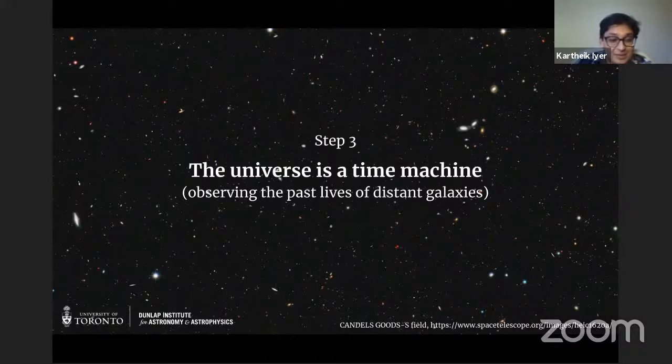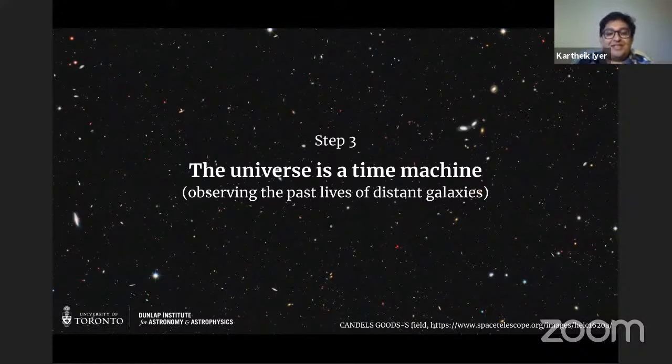So there's a question that says a series must be adjusted for the expansion of the universe and distance from the Earth. And the answer is absolutely. There's a difference between how bright an object is and how bright it appears to us. And as something grows farther and farther away from us, it's going to look fainter and fainter. So when we figure out the redshift of a galaxy, we know how far away it is. And we can use that to adjust for how much its actual brightness is rather than the brightness that we see. So yes, that's a great question. Thank you. All right, onwards.